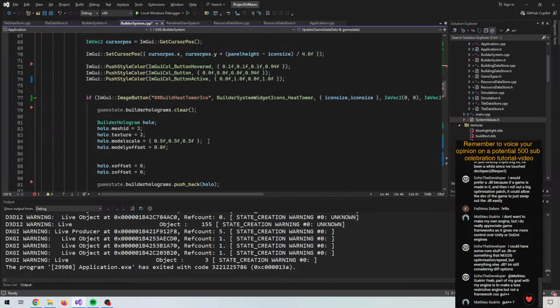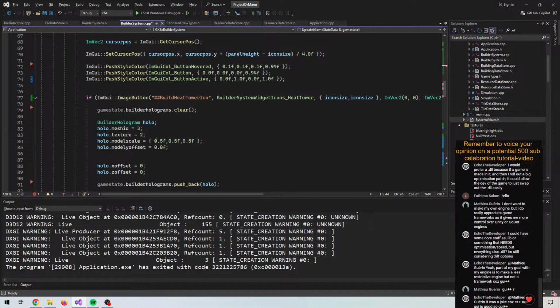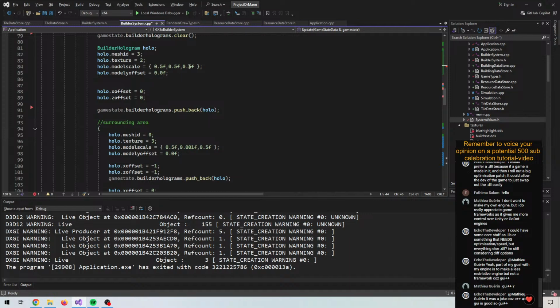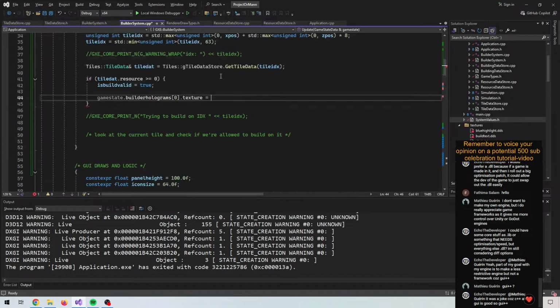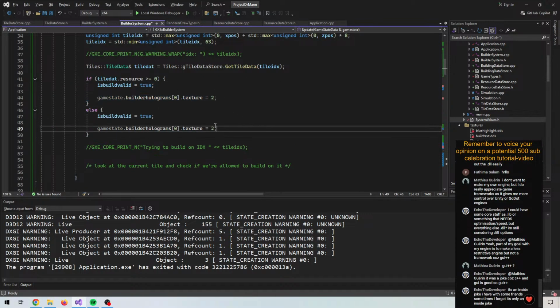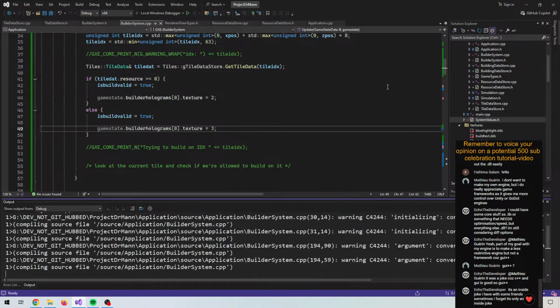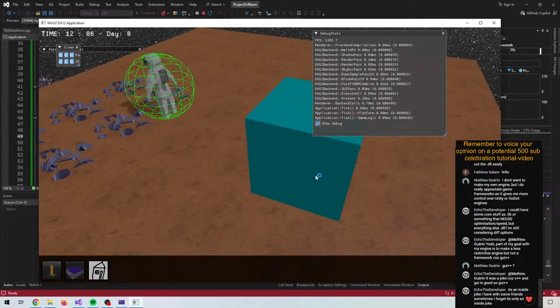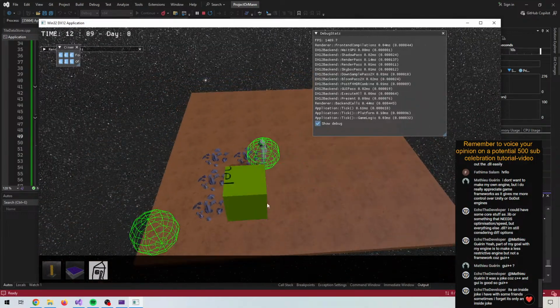So let's just do it green if it's allowed. So I think that's 2. Else, and then let's just change the color here. I think that's the one. Okay, so right now it's blue because we can't build, but once we're over a resource, we can build.